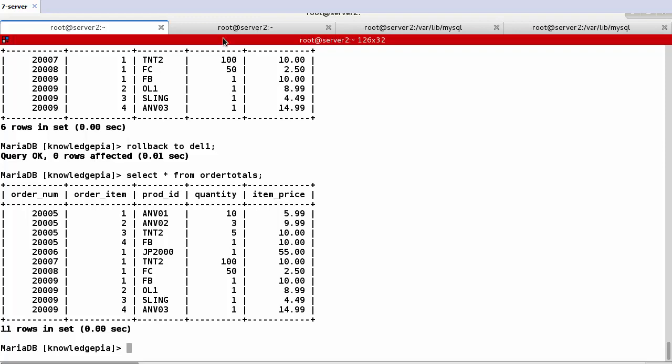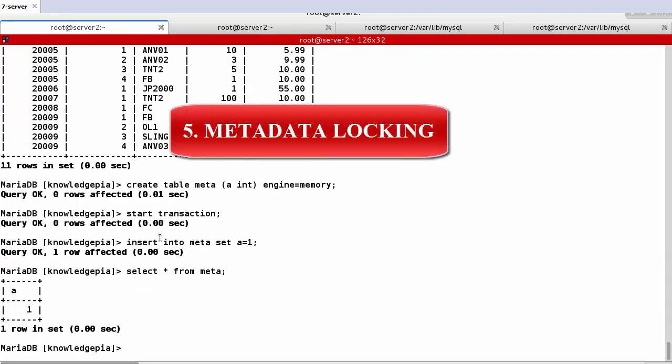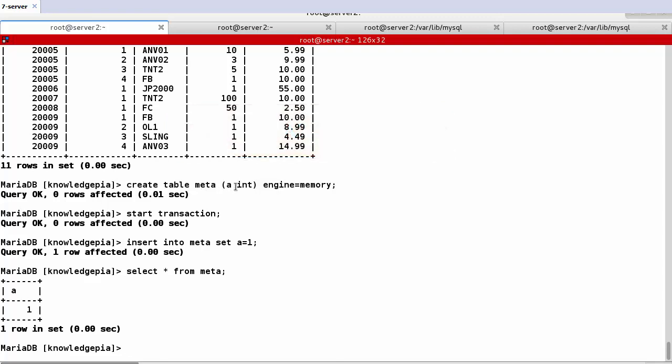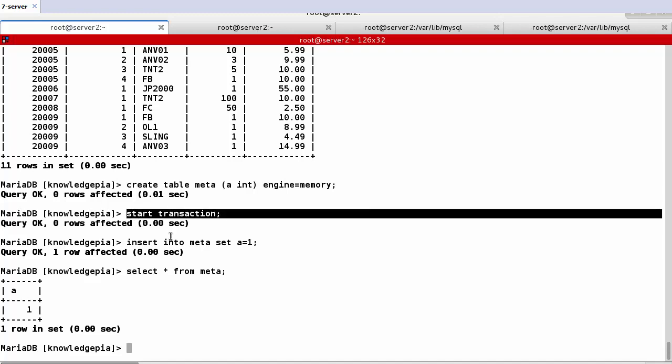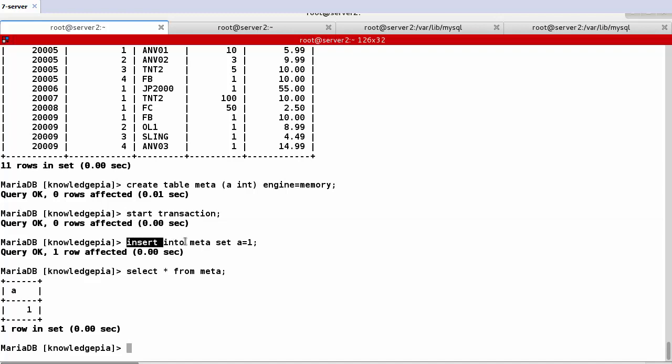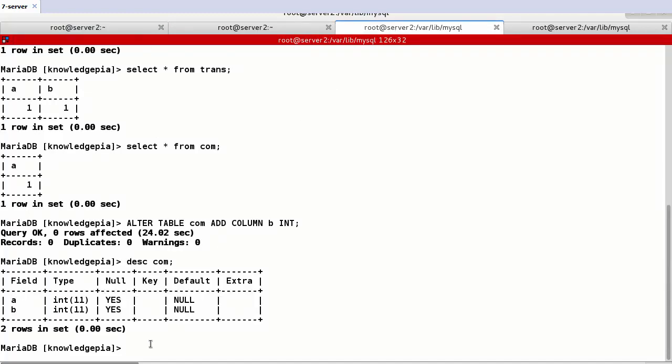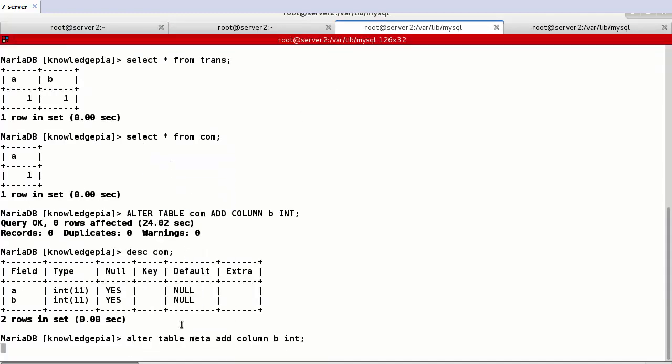Okay, then next one. Now let's try to test the metadata. At first, for the testing, I will create this table. So meta, the column, and engine memory, and after that, start the transaction. Now try to insert into meta, set the A column value 1. Then we can find this one, okay, 1. So now in connection 2, let's try to test one more. Now alter table meta add column B integer.